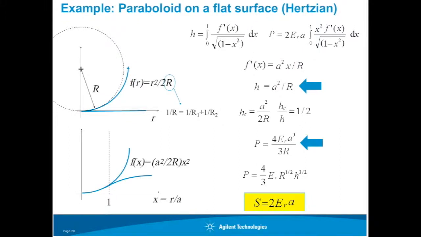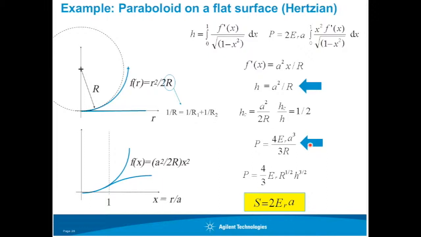All right, this slide shows all the details of applying Sneddon's general solution to contact between a paraboloid and a flat surface, which is exactly the scenario addressed by Hertz in 1882. Now, I'm not going to go through the solution step by step as I did with the cone, but all the details are here. I would like to point out a couple of important things about this analysis. First, the expressions for displacement and load are exactly the same as those obtained by Hertz, right here and right here. So the Hertzian solution is actually a special case of the Sneddon solution, which I think most people do not realize.